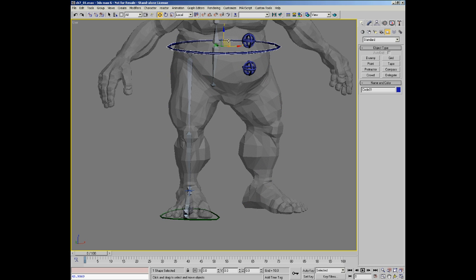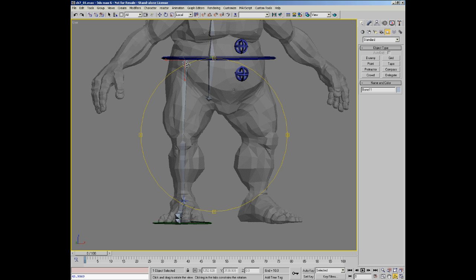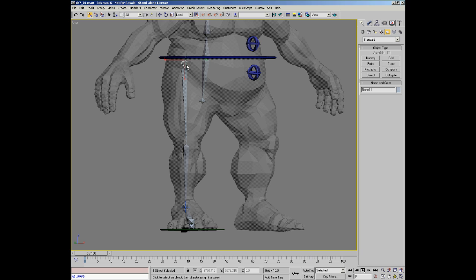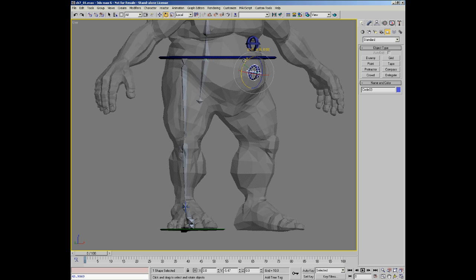We still have yet to actually connect the leg to the spine, so let's do that now for testing purposes. I'm going to pick the nub bone, or that extra little bone we created at the top of the thigh, and I want to link that to the nub bone on the base of the spine. Now when we wiggle the spine, the top of the leg should go.